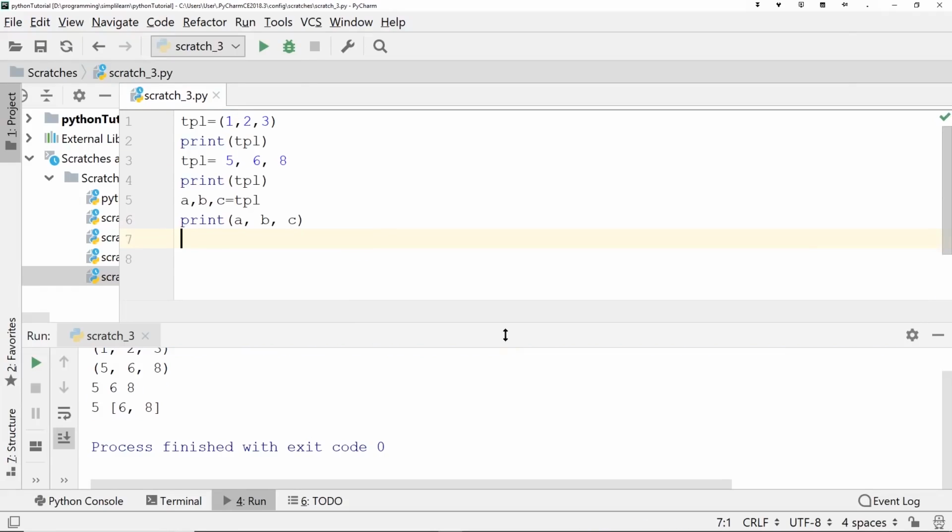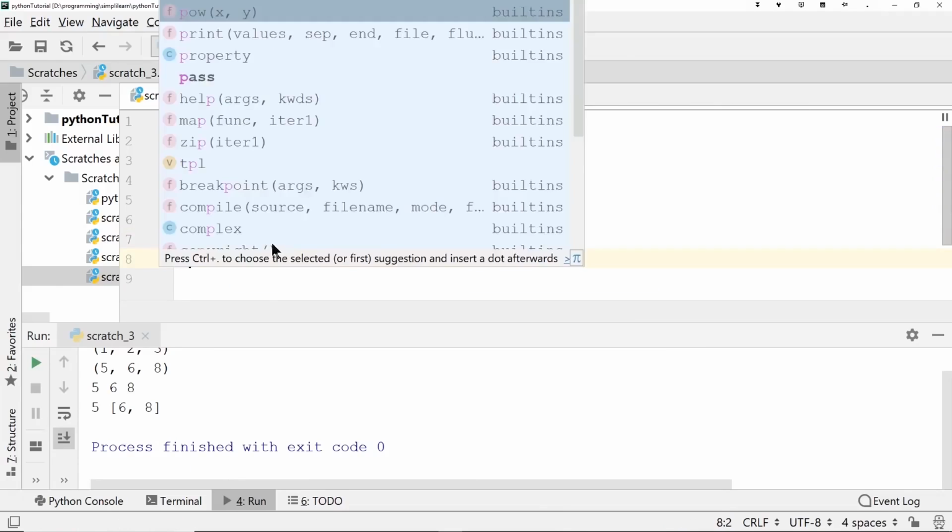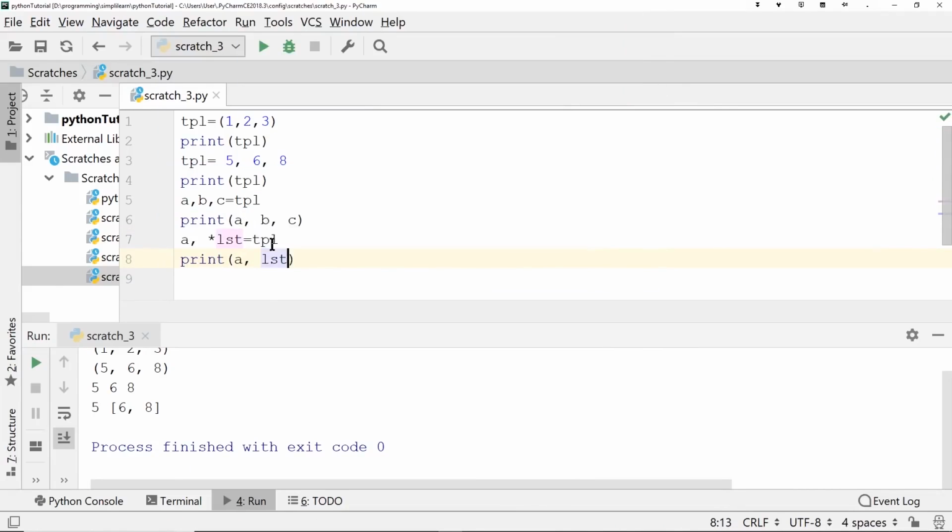And then another strange thing I can do is I can do A, star list. Now in this, list is a variable, and A is also our letter A, just from right above. And I'm going to set that equal to a tuple, and let's print A, list. And if I run this, you'll see that I get 5, which is our A, and then it creates a list out of the remainder.